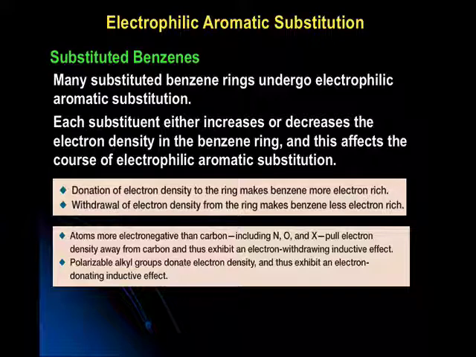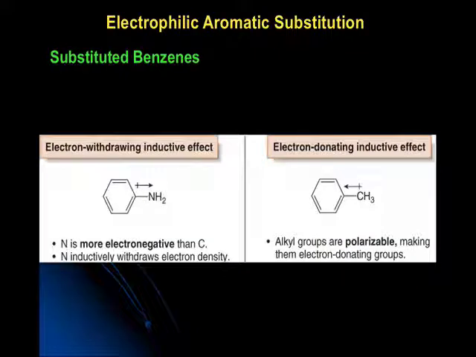And so we're going to have to figure out what these groups do. Do they add electrons to the ring? Do they remove electrons from the ring? Okay? So we're going to learn what groups do what. Right? So if we look at aniline, for example, aminobenzene, right? The nitrogen, is it electronegative or electropositive? It's electronegative. So it's pulling electrons to itself through the sigma bond. Remember? Electrons are being withdrawn in electronegativity issues through sigma bonds.